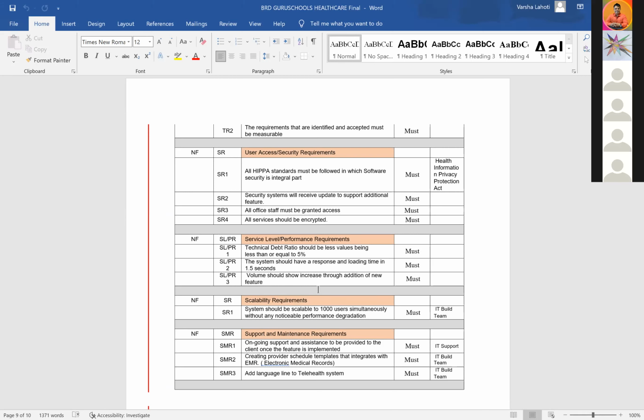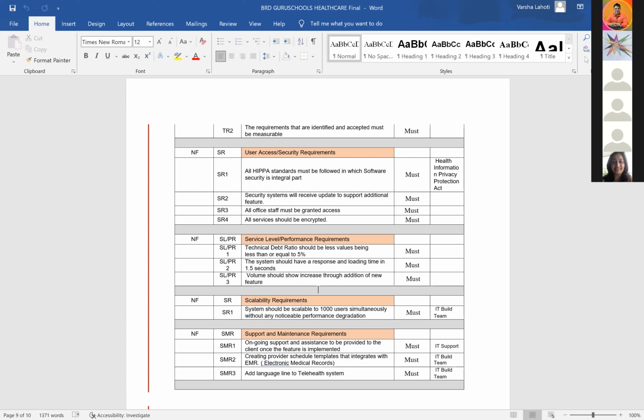Sure. Abha, would you like to take this? Yes. So it's support and maintenance requirements. We talked about all the assumptions and constraints, and based on that, we prepared the requirements that are needed. Once the IT department builds it so that the requirements are met as per the stakeholders' requirements, it's the duty of the IT support team and the IT build team to make the enhancements function.